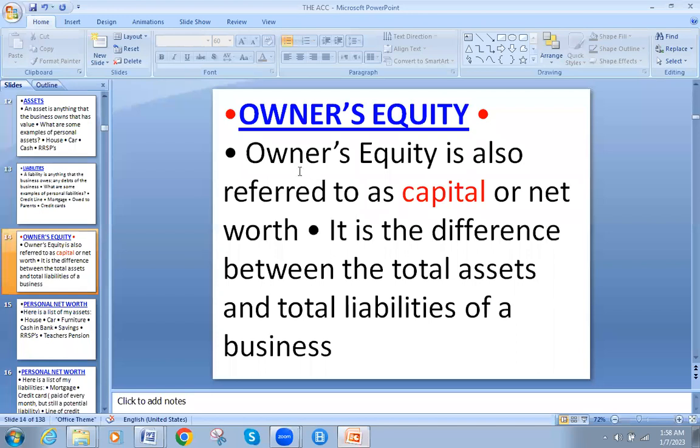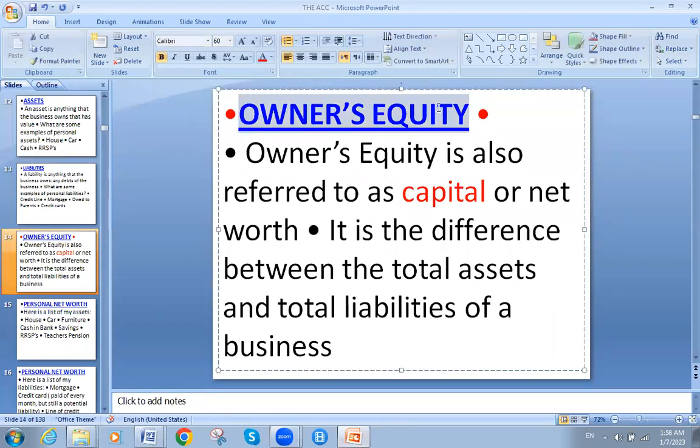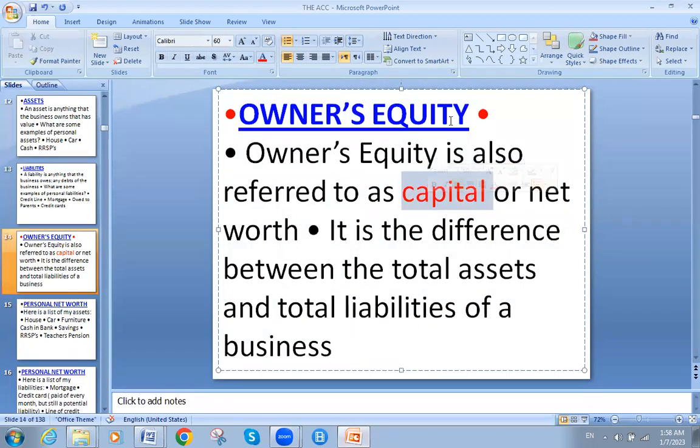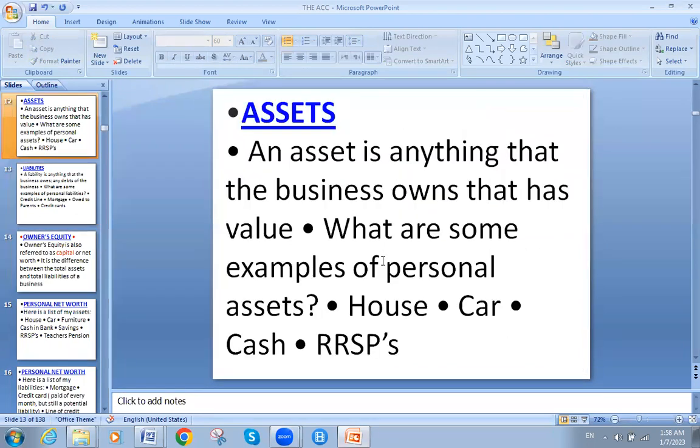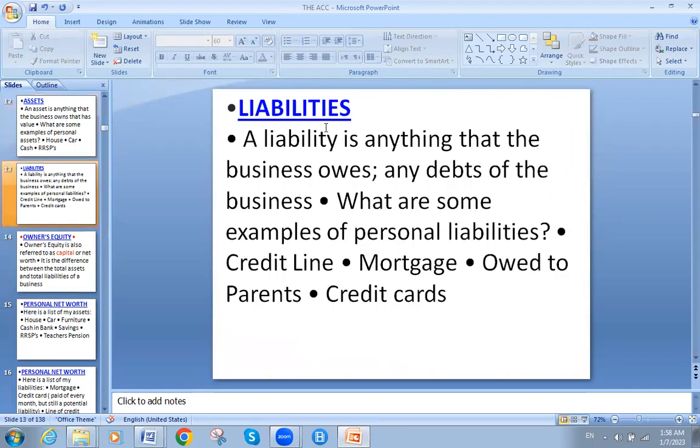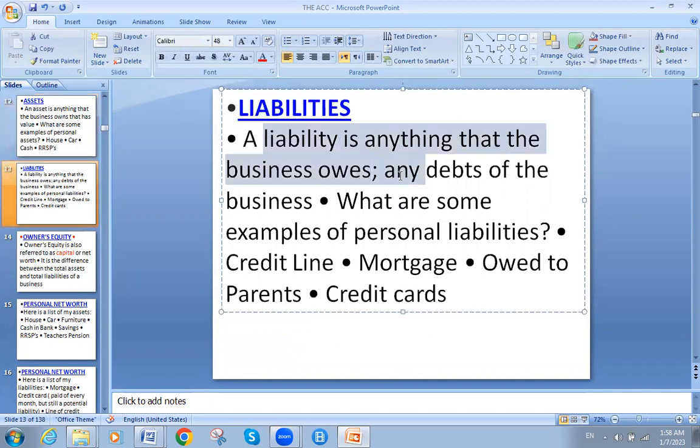And where we stopped, we'll resume working it. Let's remember together what we said before. We said that the owner's equity, or the other name for it, the capital, will equal the assets minus the liabilities. The assets are anything that the business owns. And the liabilities are anything that the business owes.